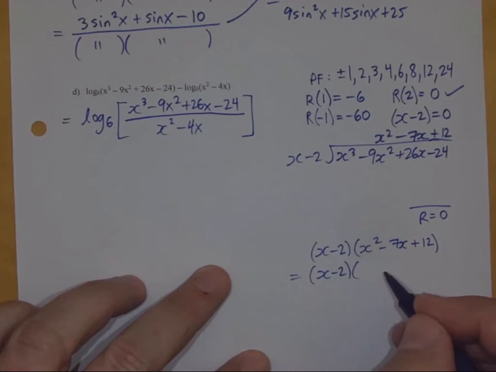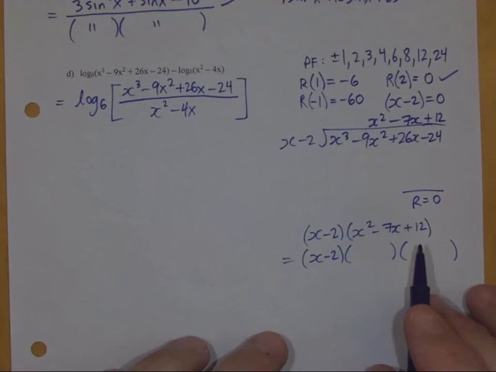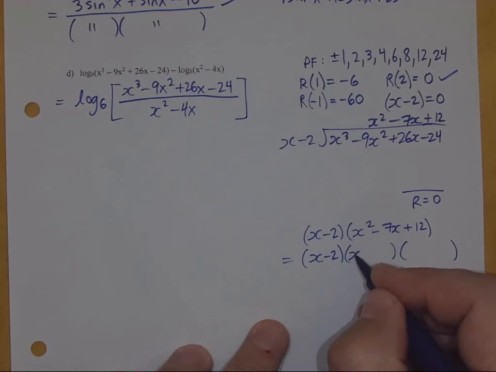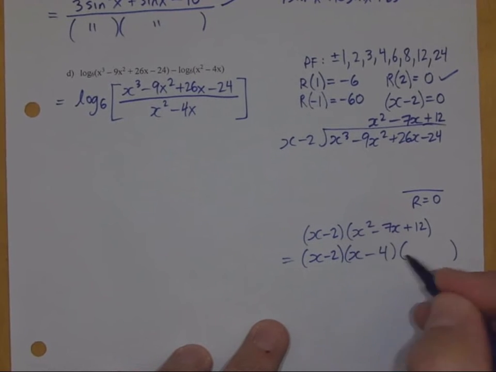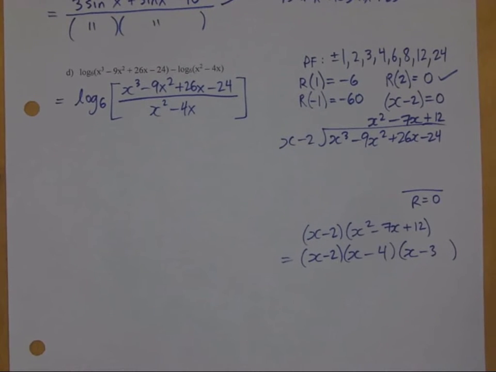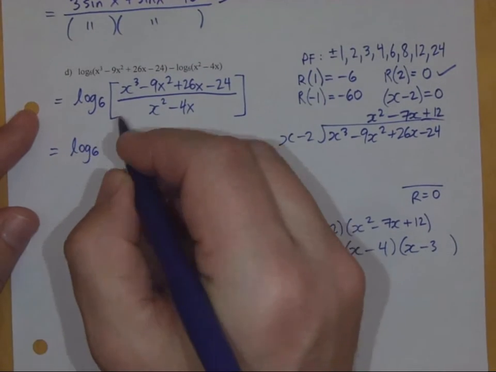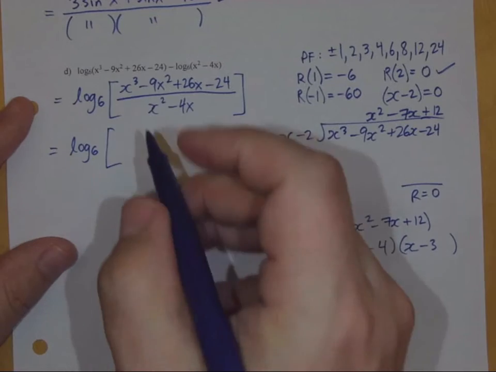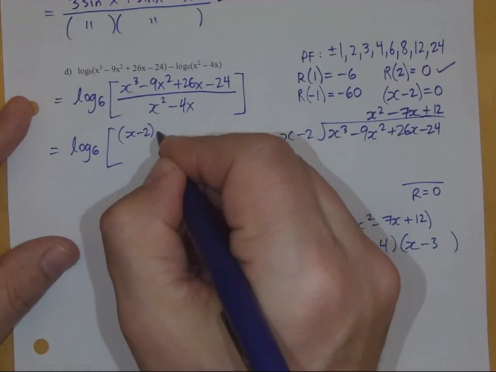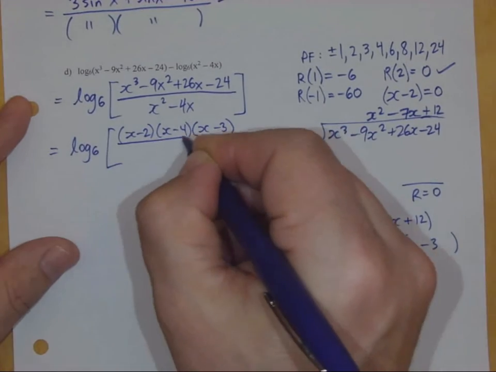into x minus 2 times, you know how I love to ask this question in class, give me two numbers that multiply to give 12 and add to give negative 7. What are they? Anthony? X minus 4 times x minus 3. Okay. That's great. We've factored the numerator. So I'm going to write that down as my factored version of this numerator now. This cubic becomes x minus 2 times x minus 4 times x minus 3 on the top.